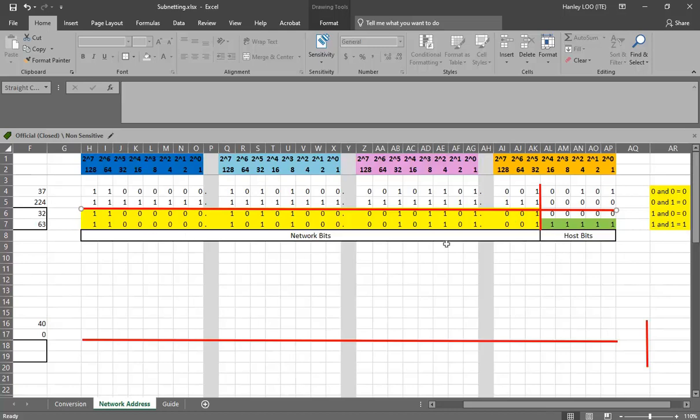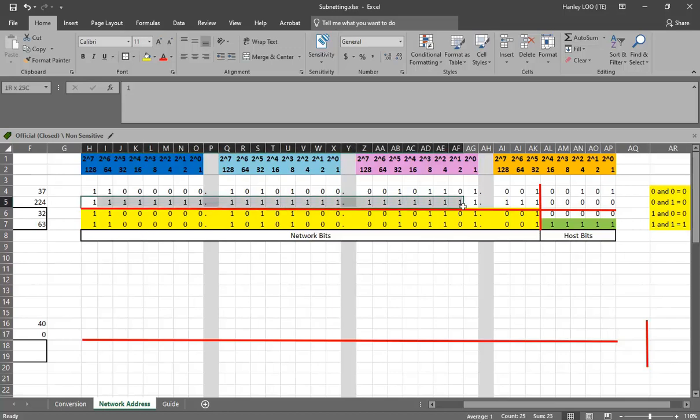And how do I get my broadcast address? The broadcast address involves a few more steps, because for the broadcast address I will need to make use of the subnet mask. By now you should see that I have this red line here, which helps us identify, when we look at the subnet mask, that it is a sequence of 1s followed by 0s.